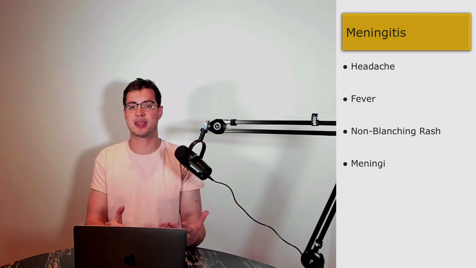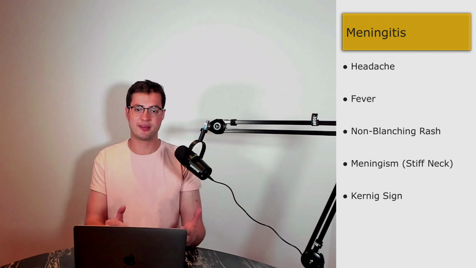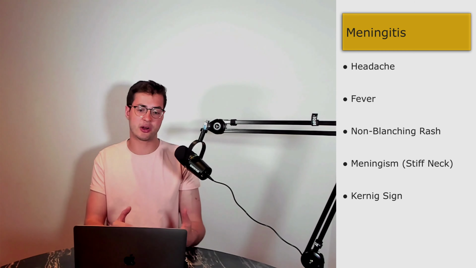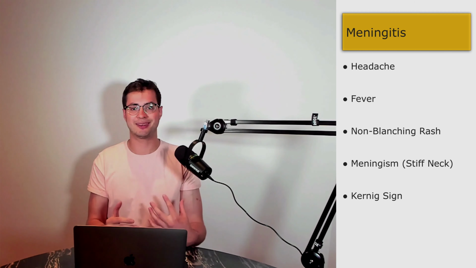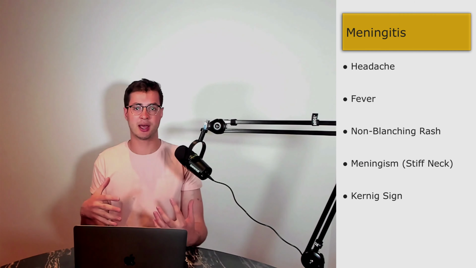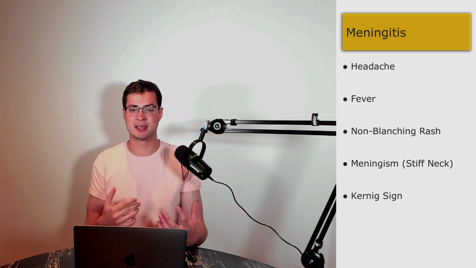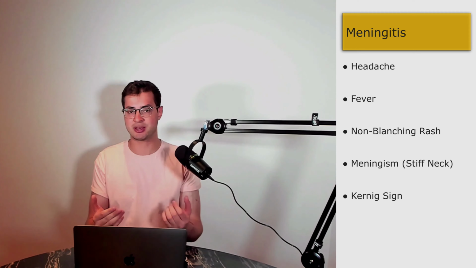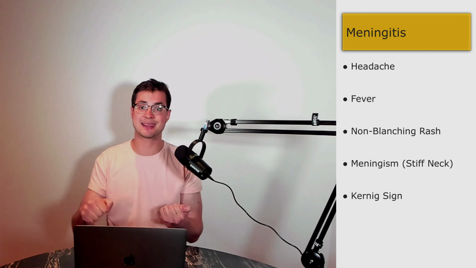The next headache we're going to talk about is actually one of the dangerous red flag symptoms, red flag headaches that you do not want to miss. That's meningitis. So how does that present? Well, it presents with a headache with a fever. And the patient's usually in shock or systemically unwell, as in their blood pressure might be low, their heart rate might be through the roof, and they might have a non-blanching rash across their body. Other things is meningism, so neck stiffness. And a sign that you might hear in exams is called Kernig sign. So in a patient that has a flexed hip, you can extend their knees.